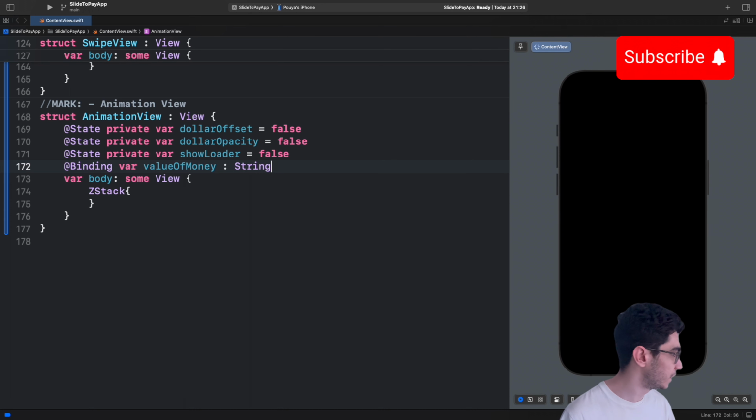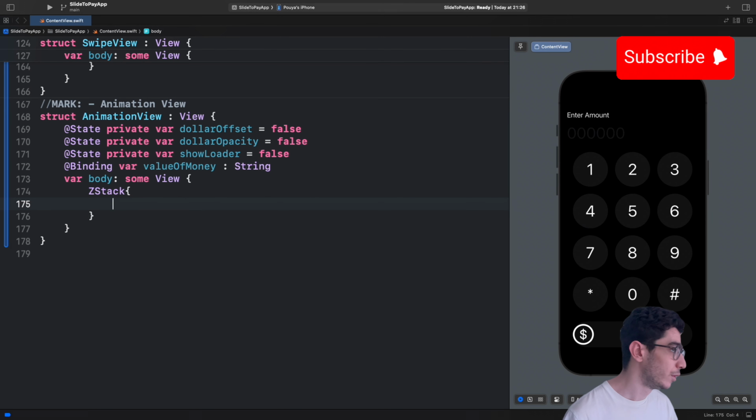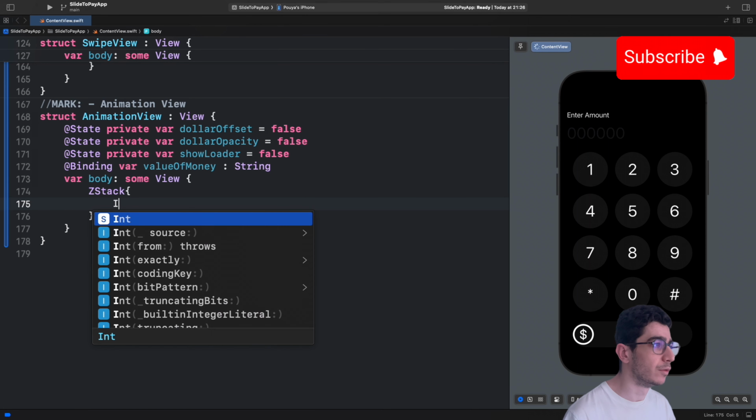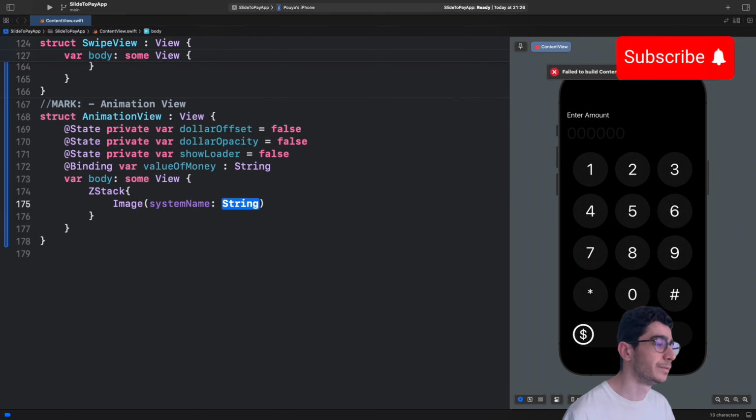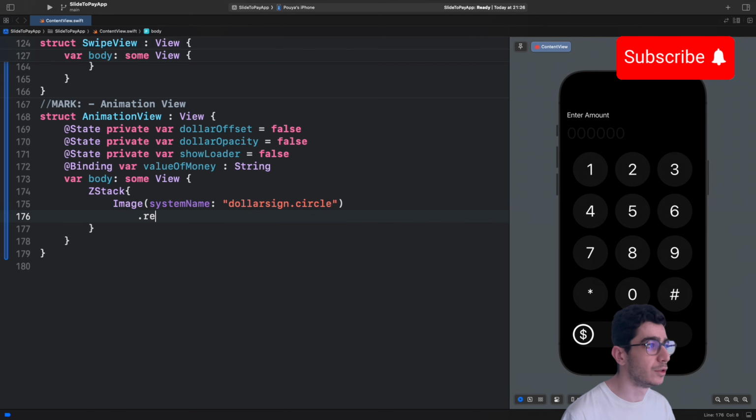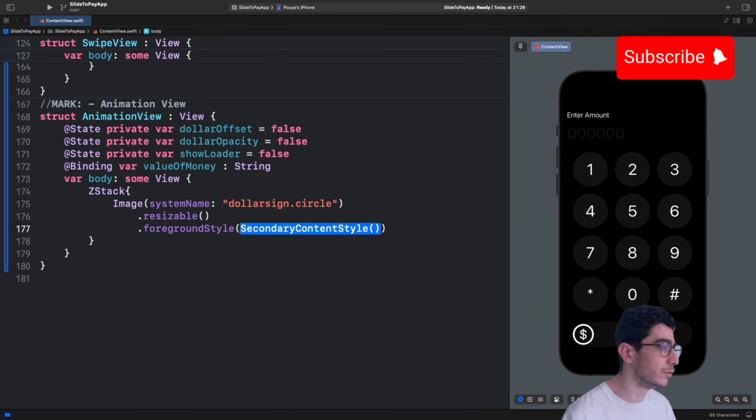So in our ZStack we have an image. So we have image system name, again dollar, but circle, and this is dot resizable, dot foreground style would be dot green, and then we have to frame it.